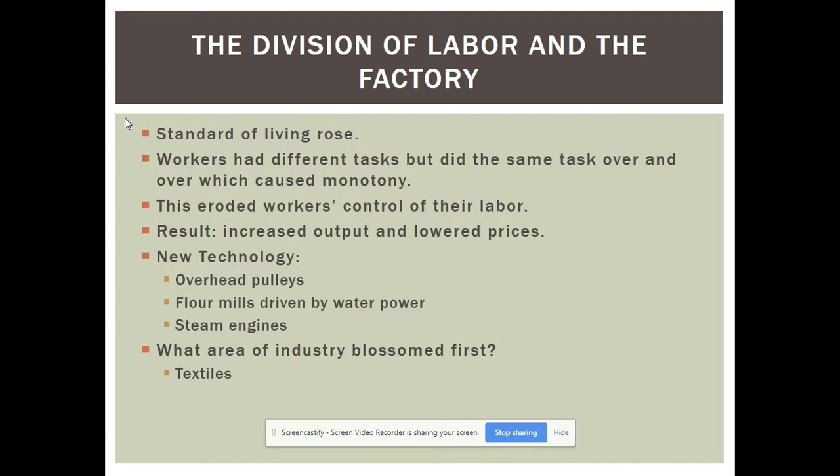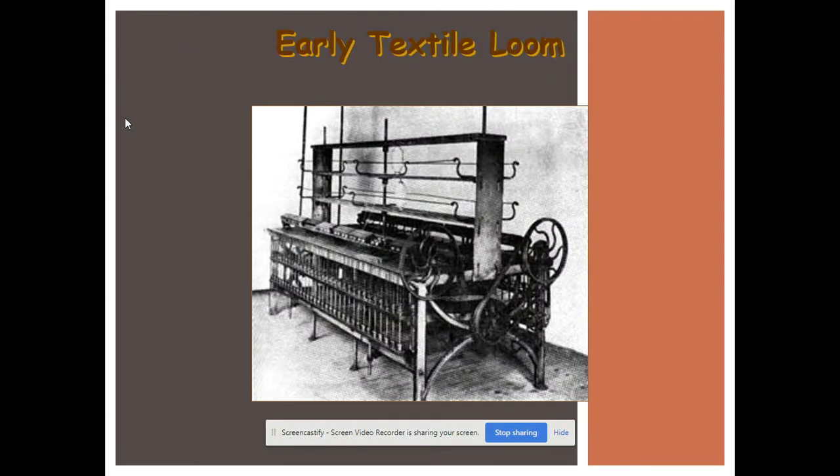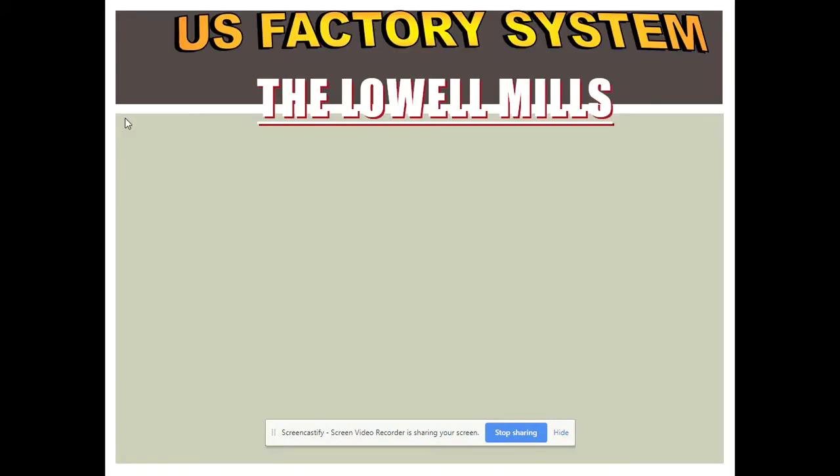Now, granted, the wealthier person probably can afford a nicer suit, but usually what would happen is tailors would buy fabric. You would come in, get measured for a suit or a dress if you were a lady and so forth. And then the tailor would take your measurements and then take the fabric that you picked out and cut and sew together the suit or dress that you were wanting to purchase. Now you had to pay a lot extra for tailored clothing. This is what an early textile loom looked like.